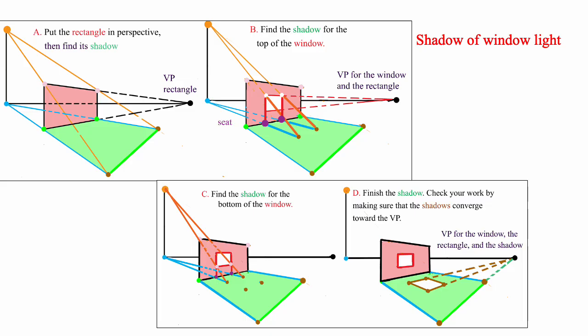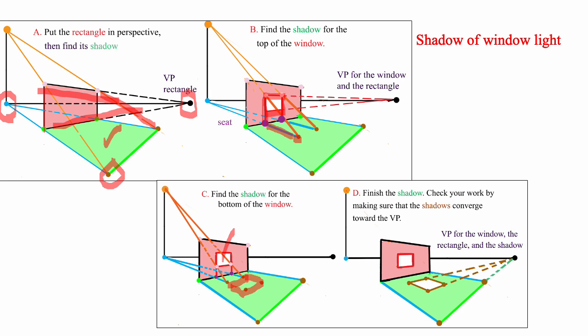Unlike the previous slide, which is in one-point perspective, this one has 2 points, the shadow vanishing point and the vanishing point for the rectangle. So draw the rectangle in perspective and then find the light triangles for both vertical sides so you can find these intersections. And here is the shadow for this rectangle. To find window light, cut out the window and start finding light triangles for the top of the window here and light triangles here for the bottom of the window, and you connect them together and you have a little light spot in the shadow corresponding to the window.